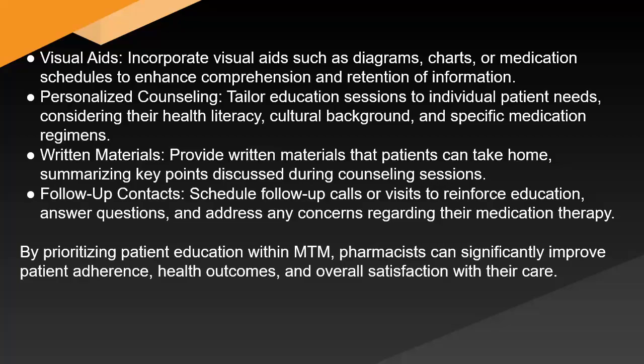Visual aids. Incorporate visual aids such as diagrams, charts, or medication schedules to enhance comprehension and retention of information. Personalized counseling. Tailor education sessions to individual patient needs, considering their health literacy, cultural background, and specific medication regimens. Written materials. Provide written materials that patients can take home, summarizing key points discussed during counseling sessions. Follow-up contacts. Schedule follow-up calls or visits to reinforce education, answer questions, and address any concerns regarding their medication therapy. By prioritizing patient education within MTM, pharmacists can significantly improve patient adherence, health outcomes, and overall satisfaction with their care.